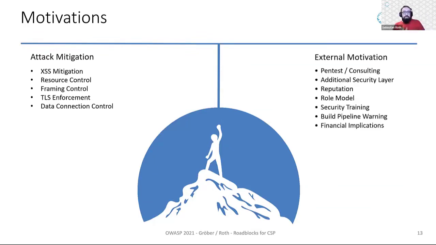On the other hand, there are also external motivations like penetration tests, security training of the developers, or an incident that motivated the developers to have a look at the content security policy. One participant even reported that they also deployed CSP to act as a role model for other web companies, such that more websites are deploying a content security policy.